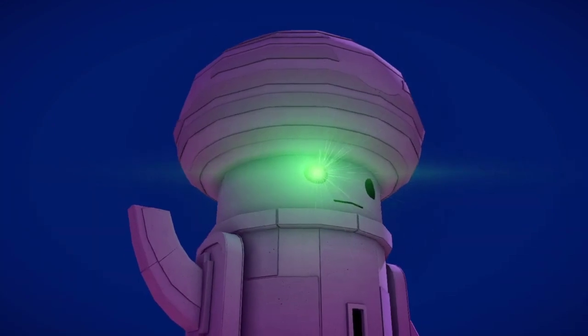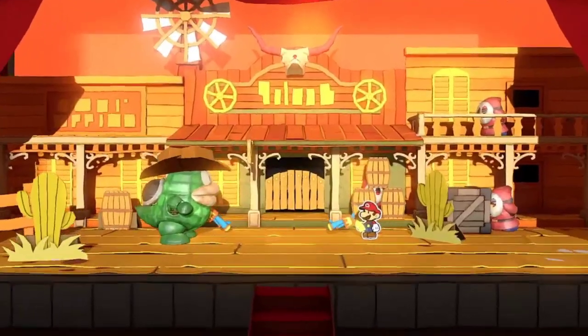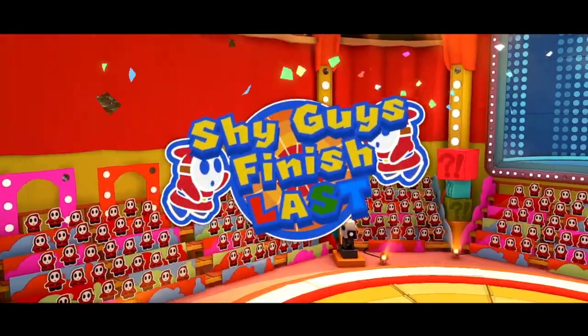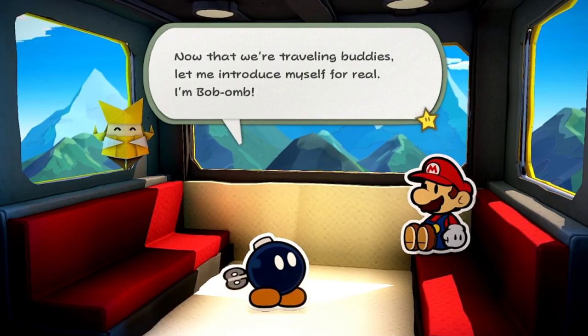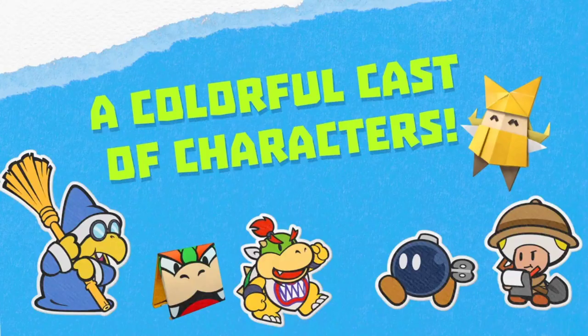This kind of feels like an amalgamation of all the Paper Mario games: the graphics of Color Splash updated a little bit, concepts from Sticker Star, concepts like the crowd from Thousand Year Door, a little bit of the original as well, and lots of mini games, which I'm excited for. I'm all about variety in games. I think that works really, really well. So we have different people introducing themselves to Mario, which is a colorful cast of characters.